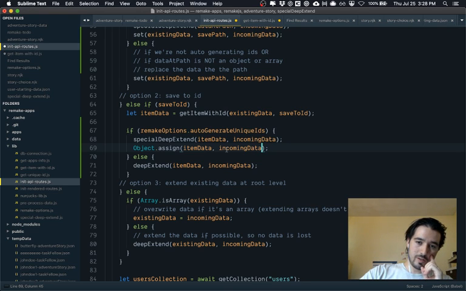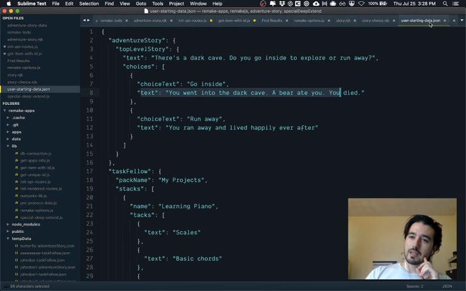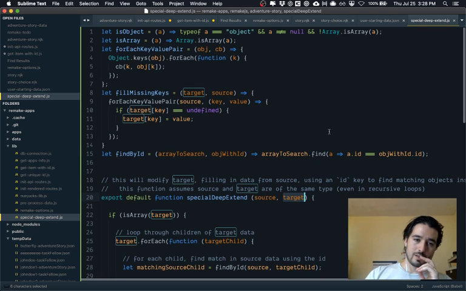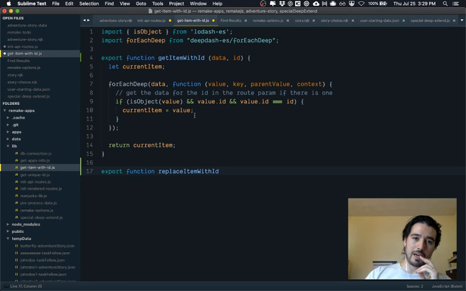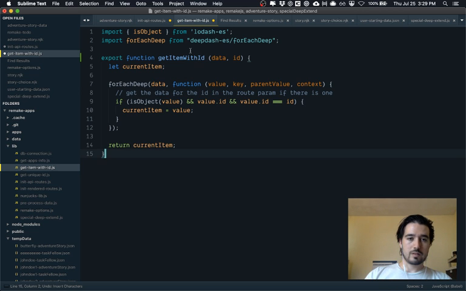Wow, this is so much more annoying than I thought it was going to be. I thought I was just going to replace all of the deep extend, which I think I can still do. Because I think, well, no, it doesn't work exactly. It doesn't work with the path and the ID thing, you know? Okay, so let's remove that for now.